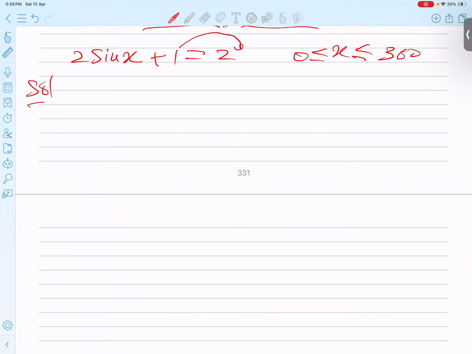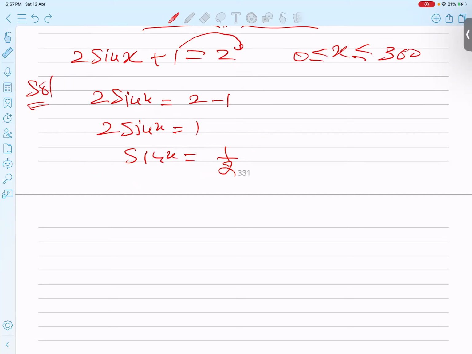You will try it, and that is 2 sine x plus 1 equals 2. How to solve for this x? This kind of question students get confused about sometimes. Not at all. It's the same kind of question. First of all, bring the 1 to the other side. Solution starts from here. I got 2 minus 1. Afterwards, I got 1. Dividing by 2, I got half. Now, same story once again. And I give you a chance to start from the beginning and please complete it. I'm going to stop recording.